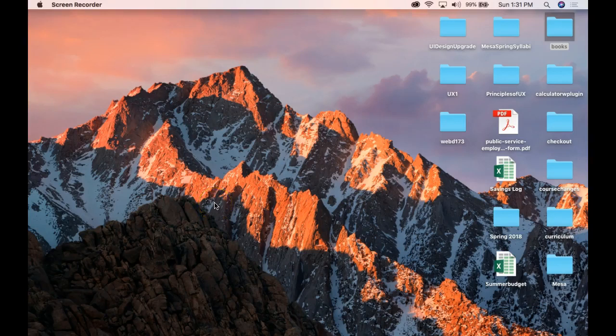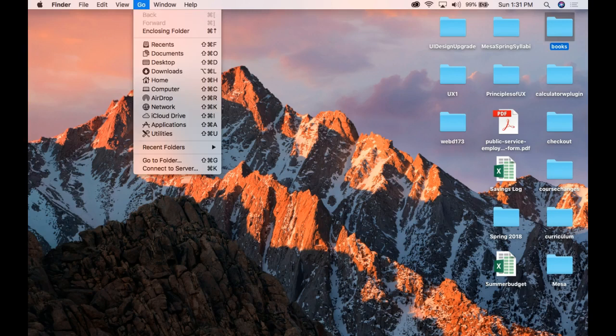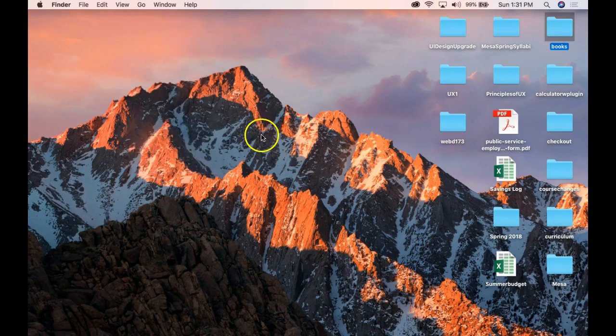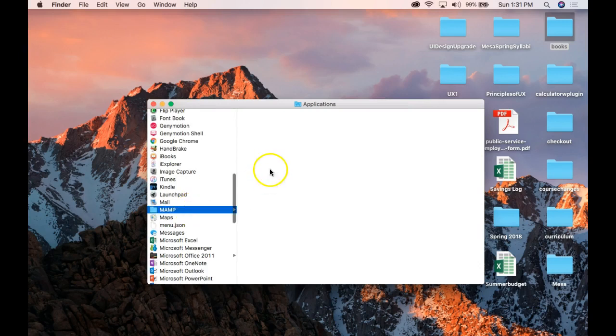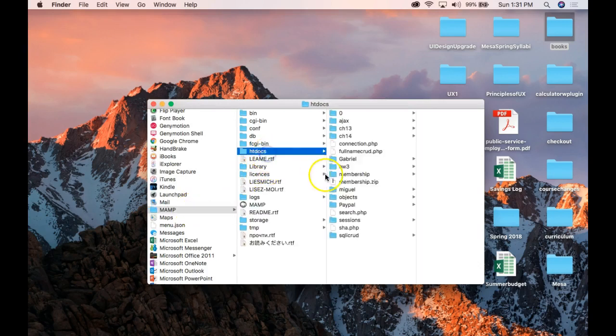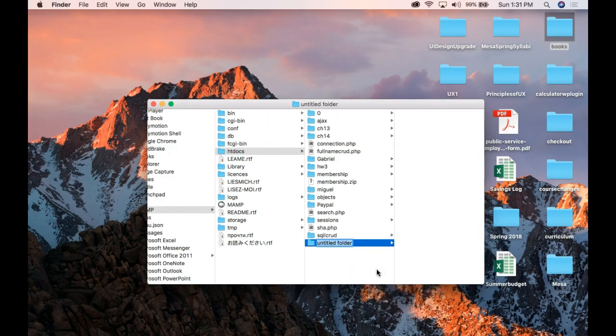Okay, so we've had our ERD, we've built our tables, we put some mock data in the tables. Now it's time to create our project and set it up. So I'm going to go into my MAMP section here. I'm going into applications, going to MAMP, htdocs, and I can create a nice folder called Final Project WebD. I'll just keep it like this, just Final Project.